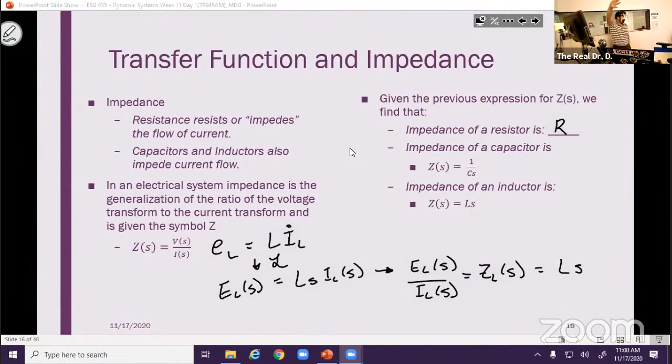Now, if we're going to be doing the impedance method, these now become part of our truths, right? We don't need EL equals L I dot L. We don't need EC equals... well, I won't say we don't need them, okay? But we're going to be dealing with this because there's some very specific stuff that this allows us to do. The S is the dot, right? So yeah, you already took it into account when you made it LS.